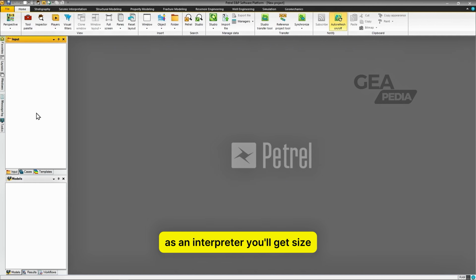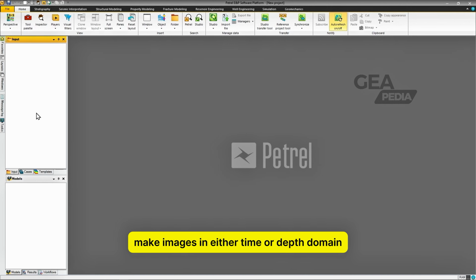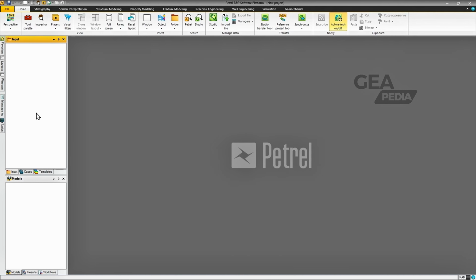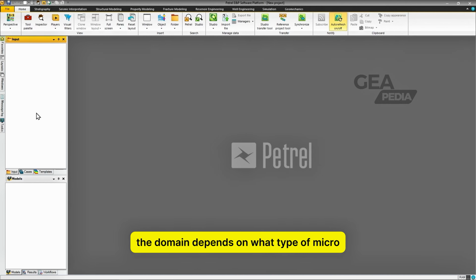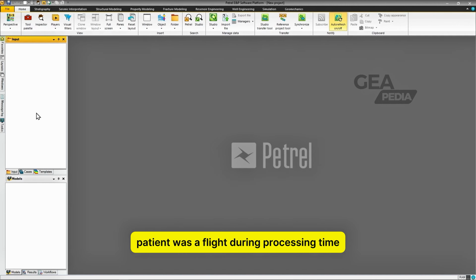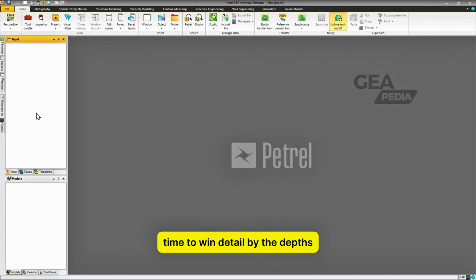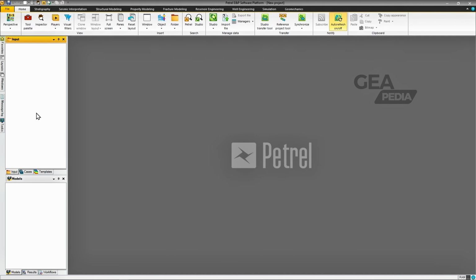As an interpreter, you'll get seismic images in either time or depth domain, depending on the processing workflow. The domain depends on what type of migration was applied during processing. Time migration gives you data in the time domain, and depth migration gives you data in the depth domain.